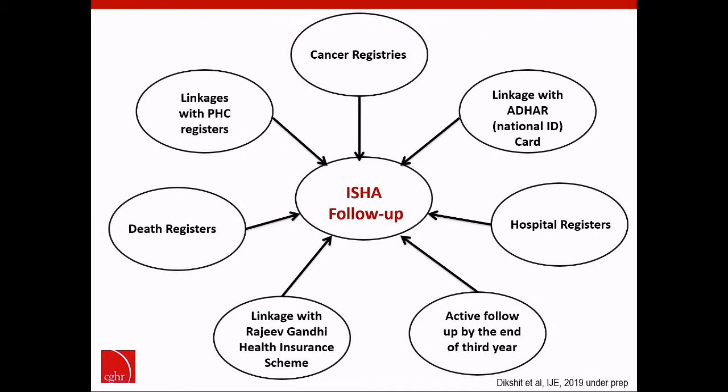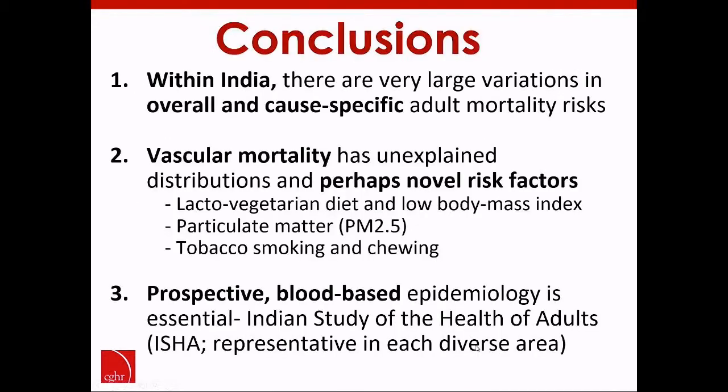The follow-up will also be a challenge. Unlike the ability to link to routine records, for example, in the NHS, this will require active follow-up, including a resurvey every 3 years and linkage with various death registers and with the national ID card, as well as with the health insurance cards. And the hope is that India will undergo the revolution that China did with the linkage to the national ID or the national health insurance number, and get much better phenotypic information on the outcomes. And certainly mortality, it can get good, robust information using the verbal autopsies.